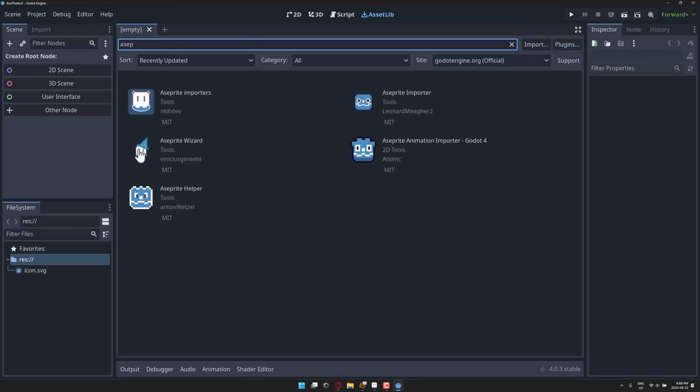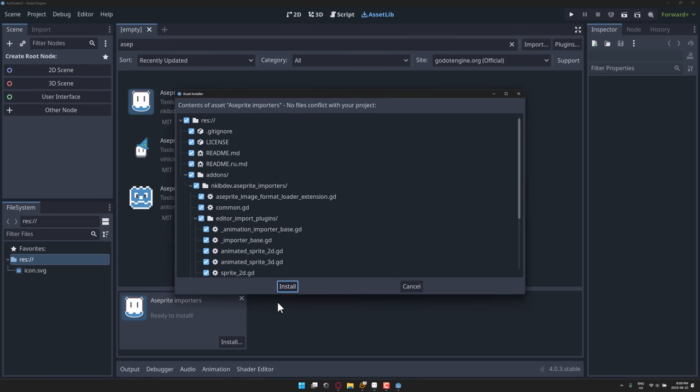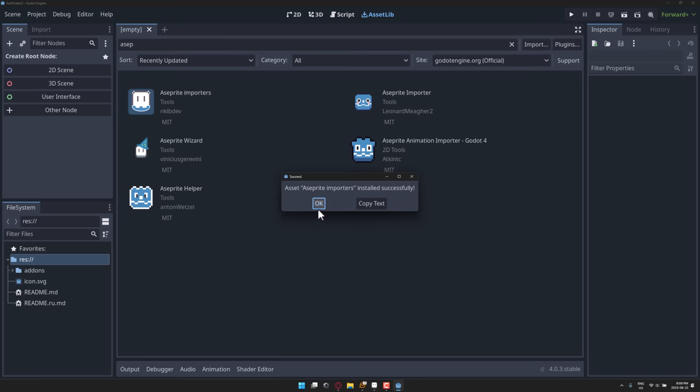This one is kind of neat because it actually brings it in as a sprite sheet. So once you've imported all of the various different pieces from the ASE file, you can actually go ahead and delete this guy. But the one I like the best is also the newest one, this guy right here. Just go ahead and add that to your project. So once that is done, install, and now you are ready to go.